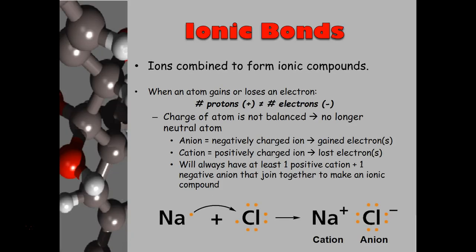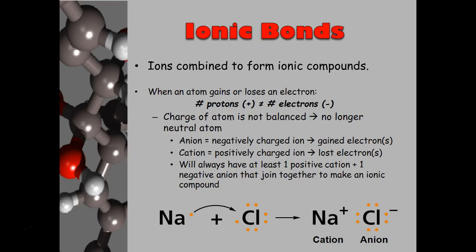So in order for this to work, I'm going to end up creating ions. So remember what we were talking about before. If I change the number of protons, I change the element. If I change the number of neutrons, I create isotopes. But if I change the number of electrons, I create ions. So anytime that you've got the number of protons and the number of electrons not being equal to each other, there's no longer that charge balance, they're no longer neutral atoms, and as a result I've created either a positively charged ion or a negatively charged one, depending on what happens.